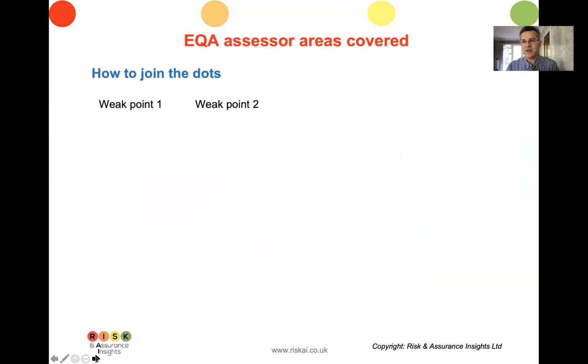When it comes to the assessment course, which is 2 days, one of the key messages I emphasize is don't be one of those assessors who just irritates the head of internal audit. And we say in English, scores points, but doesn't really add value. One of the things that I will explain, and I'll give many examples of this, is how to take shortcomings, either in terms of the standards or best practices, but really start to link the weak points, perhaps through file review, to criteria, but also stakeholder feedback.